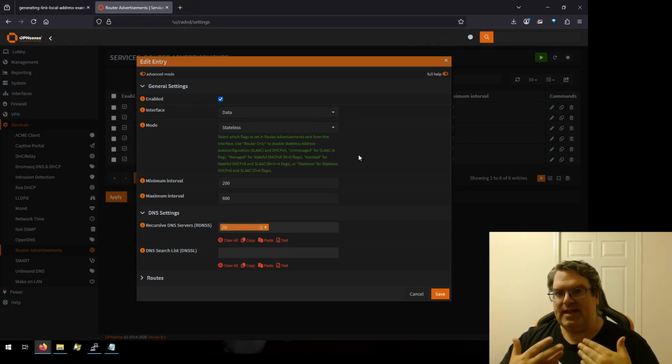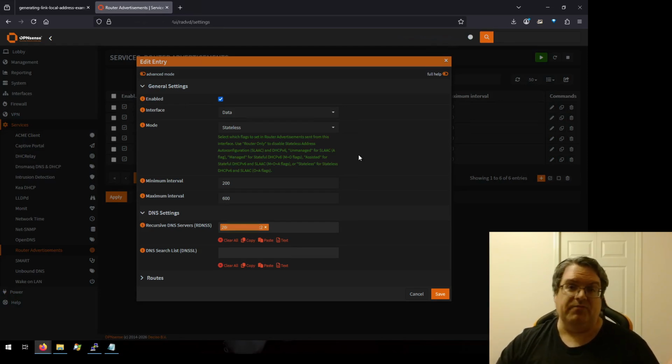But you can set this up so that stations can construct their own addresses. They're going to be based on the MAC address of the station, so they're going to be reasonably unique. But then you can still pass other information, such as a domain controller for DNS or other desired DNS addresses as well by adding the other config flag.